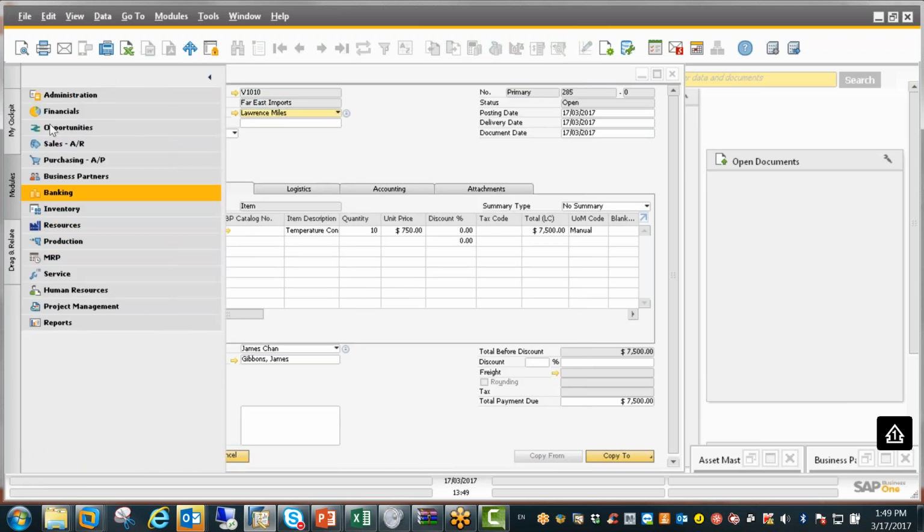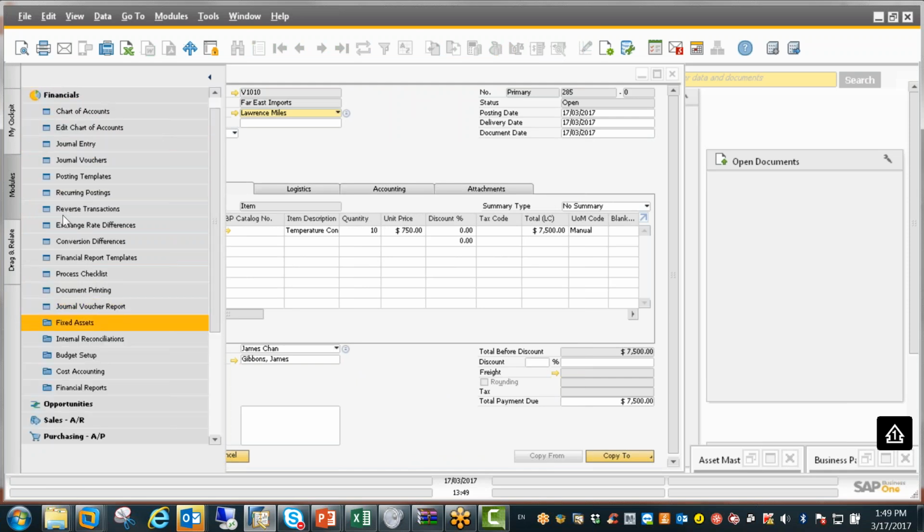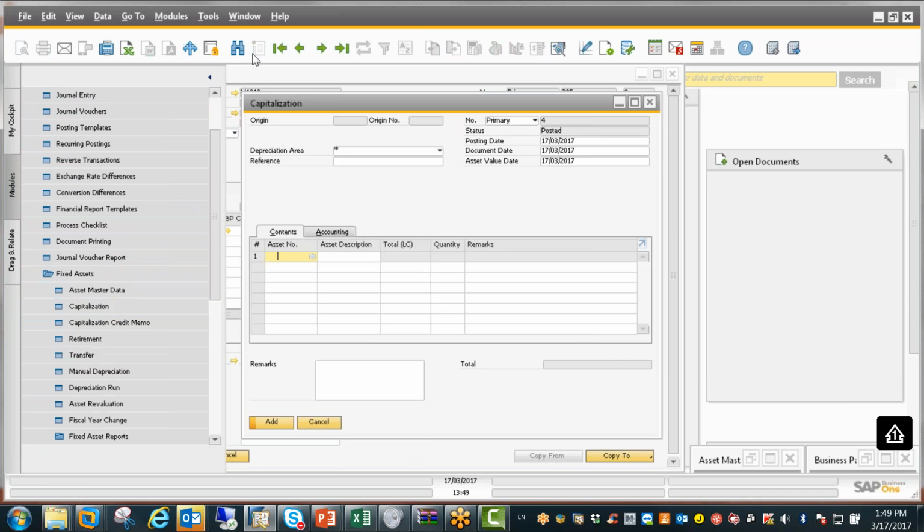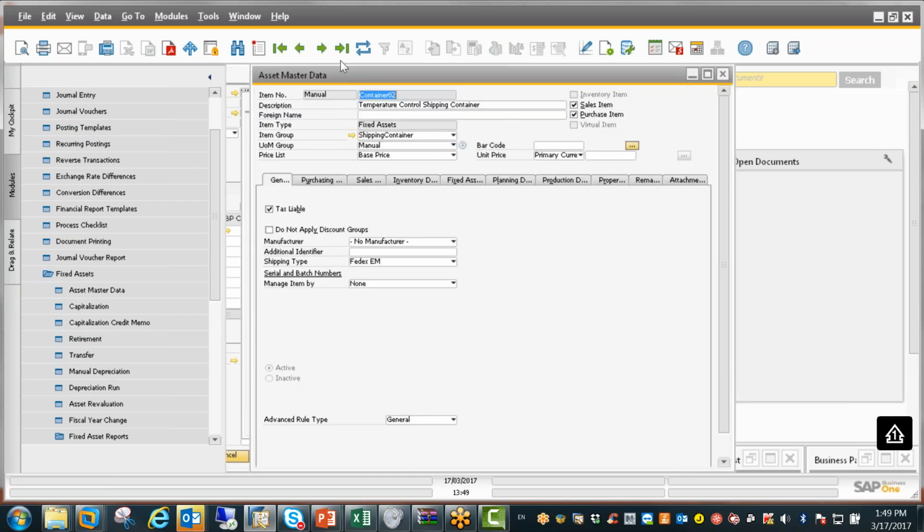we're going to go back into our financials, fixed assets, and if I go to the capitalization document, the purchase that we just made is now in the capital asset register. So by defining this item as an asset, then whenever you purchase it, it will automatically post it to your asset ledger.